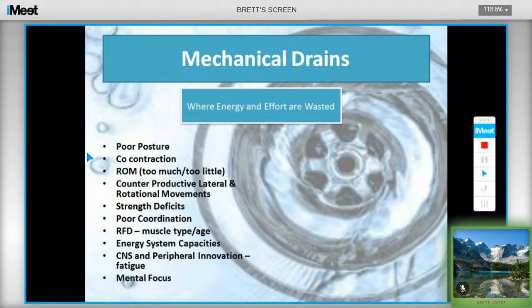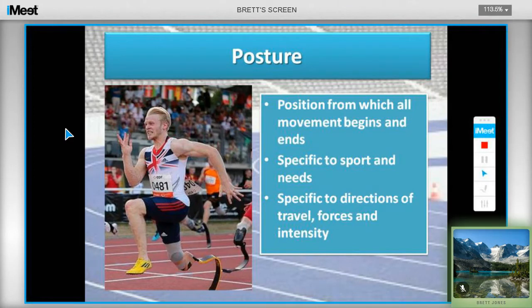mechanic. And we're seeing in the research that mental focus is a big indicator and a big influence on fatigue these days. So the ability to push through a little bit of uncomfortableness or a bit of pain, or when it gets hard to keep going, mental toughness can cause us to either improve our running or to decline in our running. So posture.